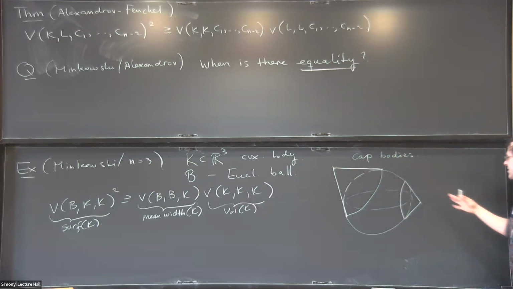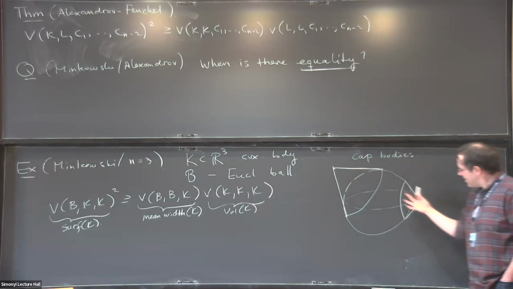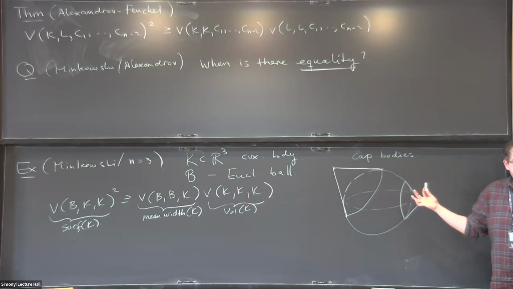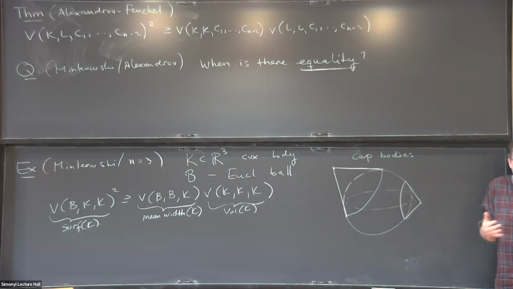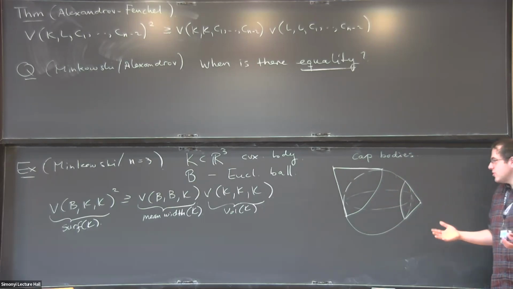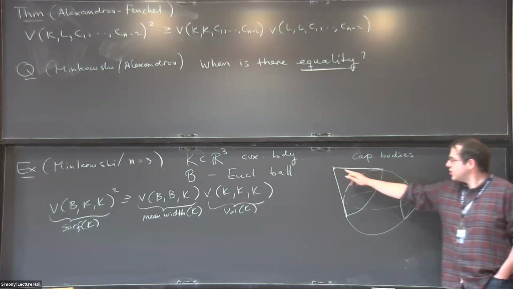And if you think about it for a moment, it's a very surprising kind of object because it looks nothing like anything you ever see when you study isoperimetric inequalities. Usually when you study isoperimetric inequalities, what do you get? You get minimizers that are smooth, kind of round, they have constant curvature, they're unique. And here this is completely and manifestly false. So these bodies are not smooth because they have these sharp corners.